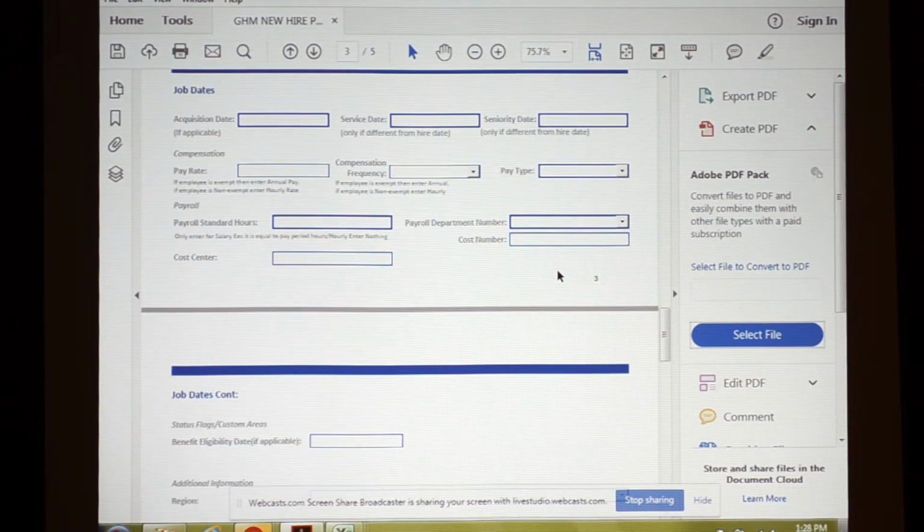The next piece, payroll, is critically important. As we talked about earlier, location no longer drives the general ledger. That is now through the payroll department number, the cost center, and the cost number.